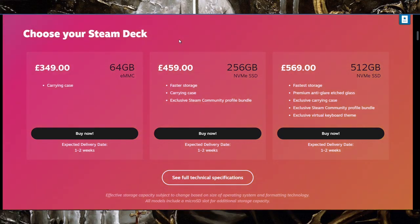Productivity, Win Max 2. But again, guys, remember, it's a bit of a lottery. You might get a dud device. Customer service isn't great. You don't want to send your device back to China. You just don't want to go through the hassle of that sometimes. So buy it if you're competent at opening up PCs, replacing components, and doing a fresh install of Windows, because not everyone knows how to get into the BIOS or how to put fresh Windows on. The information's out there, so it's relatively easy for some, but for some people it's difficult.